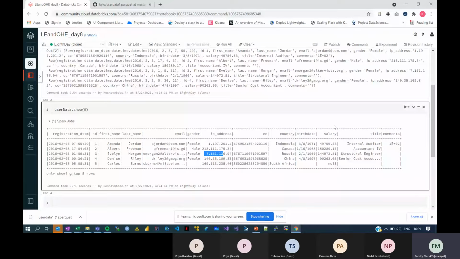Country could have possibly 196 values. So how to use country becomes difficult, right? Even if you are lucky to have 196 different countries, the best you can do is one hot encoding, but 196 columns will be created: country India, country Russia, country Canada.